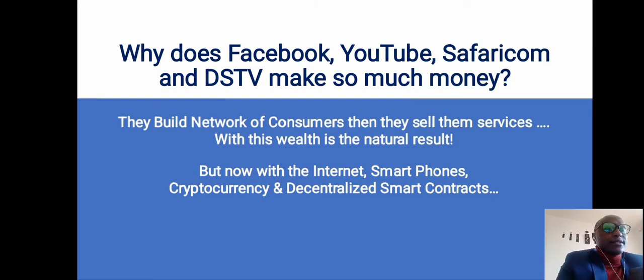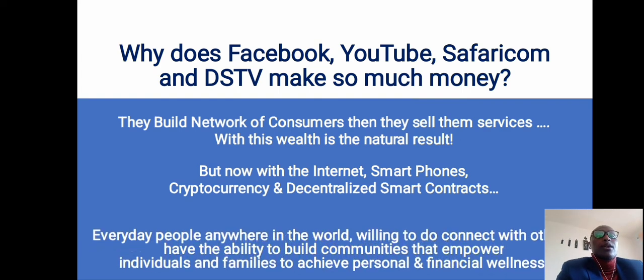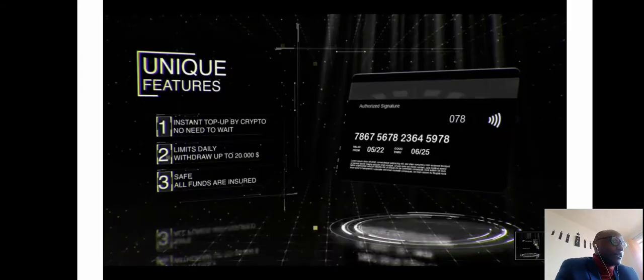So for instance, today they have 30 million subscribers, and out of this 30 million, only 100,000 people buy airtime of 10 shillings. They don't give you 10 shillings, they give you 9 shillings and keep the 1 bob as commission. So with only 100,000 people in a day, they'll make 100,000 Kenya shillings on this service alone. That's the importance of building a network. It's the same concept these Ethereum founders are using to build a network so that they can later sell them the services. One of the services they'll introduce later on is this Visa card.